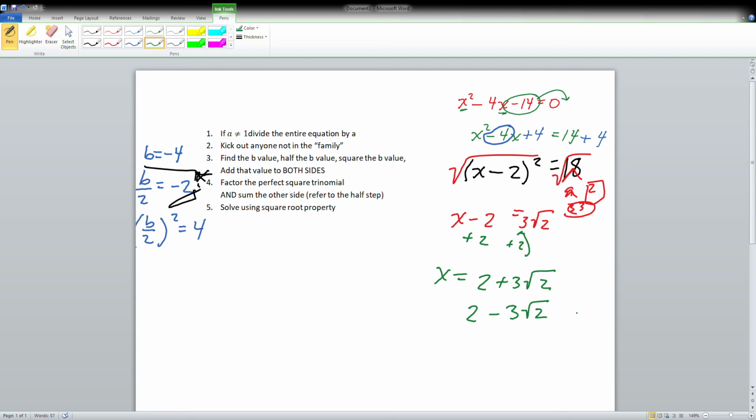I am going to stop this video. I'm going to include another video that's completing the square. I'm going to give one more example. I'm going to do an example that has a lead coefficient that isn't 1, but I also would like for you, if you're stuck on this, I'm going to just add a video that's just nothing but completing the square so that you can practice if you need to do that.